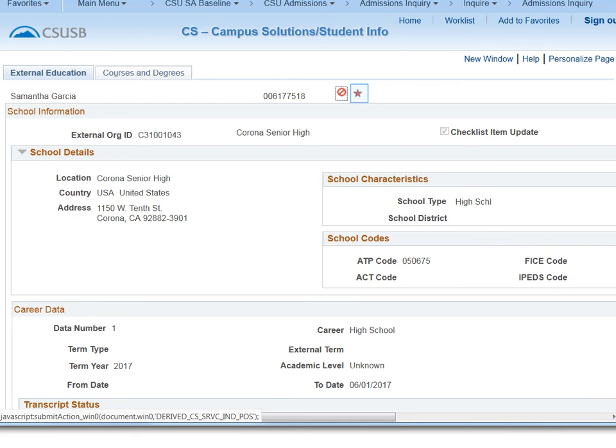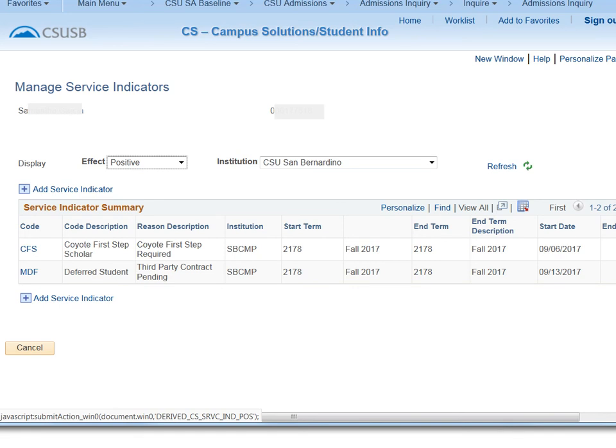The negative service indicator, on the other hand, is viewable by the student through their My Coyote account as a hold, and the student can get details on this in their Student Center by clicking on the link to the hold item. The student will be able to view the negative service indicator as a hold in their My Coyote account by selecting or clicking on the details in holds on the Student Center. Then they will click on the link in the hold item box. Take a few moments to review the positive service indicators on this page.